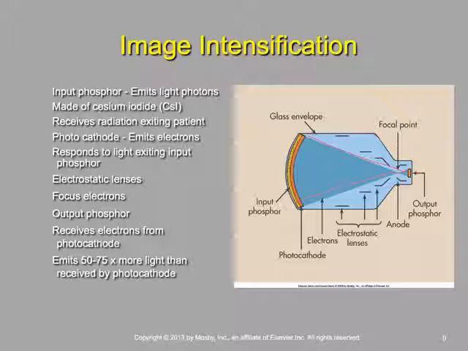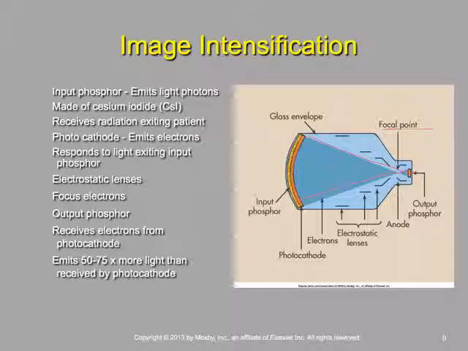So you'll notice there's some similar terms here between the workings of this image intensification tube and the X-ray tube. The main one I want to point out is this focal point. It is a totally different term when we're talking about fluoroscopy because the focal point is the point at which things are flipped upside down. So everything's directed towards this focal point, and depending on where that focal point lies, that's how it magnifies things. That's how it changes brightness.